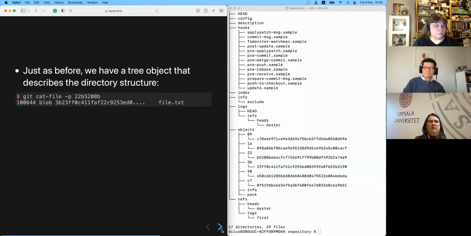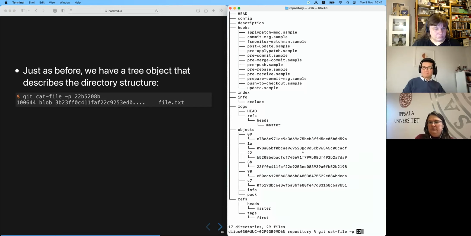Okay, so we have a tree object that describes the directory structure. Let's check the content of it first. Cat-file and -p for printing out the content of it, and the hash sum of the object.